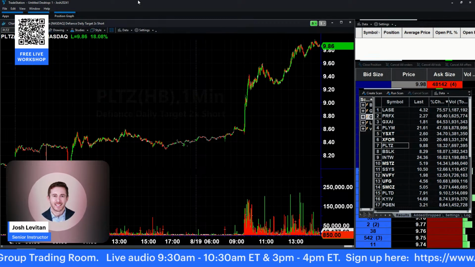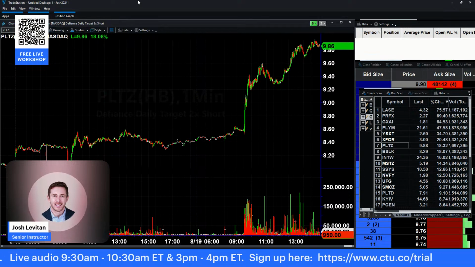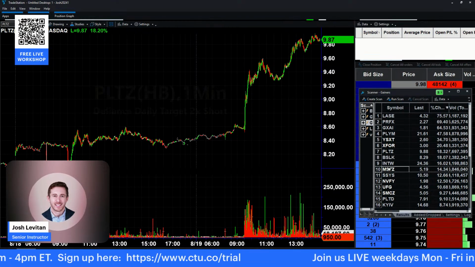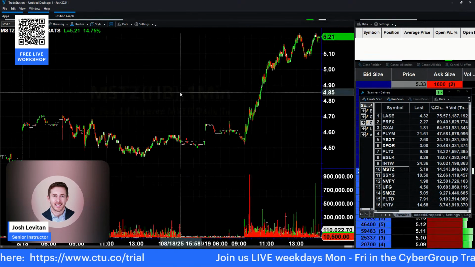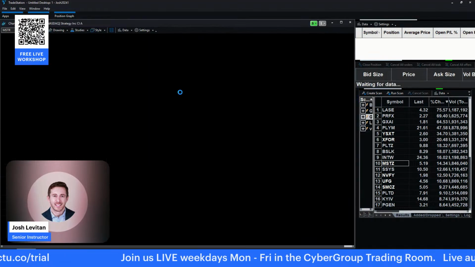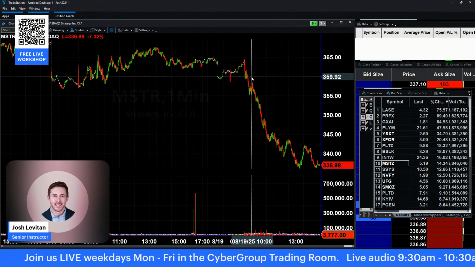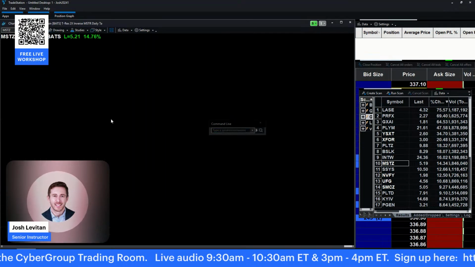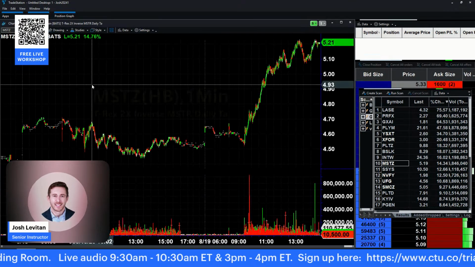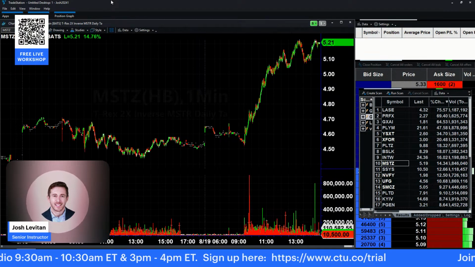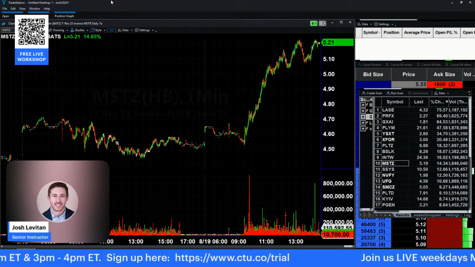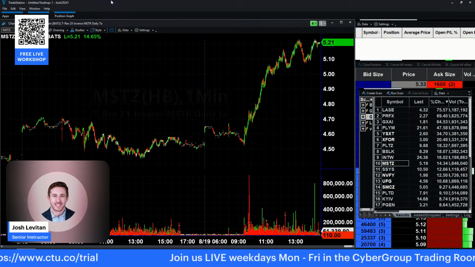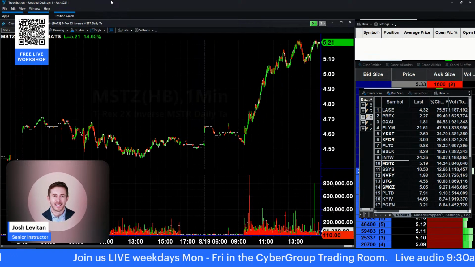Just for now, PLTR, PLTZ. You'll probably see me tag a couple of these combos together. If it's like a micro strategy here, MSTZ, this goes obviously inverse to MSTR, micro strategy. This obviously pretty expensive too, so it makes more sense to try and long the cheaper, double leveraged alternative. Actually, you're going to make more money and you're going to use less of your account likely to do so. So I'll add the MSTZ, MSTR combo.